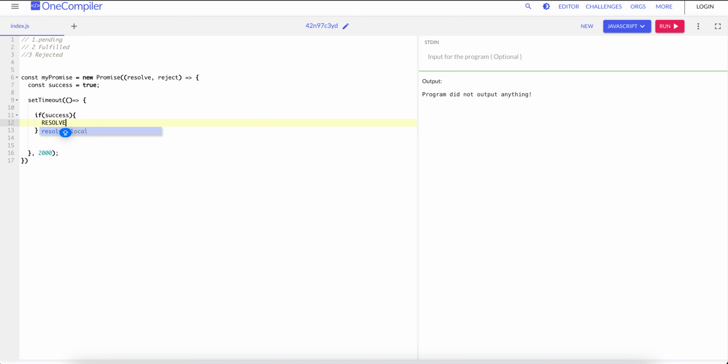We are going to resolve it as we are in a promise. Resolve means it's completed. Operation was successful, and there could be an else case where you can reject the promise. Output reject. So we are using both the parameters.